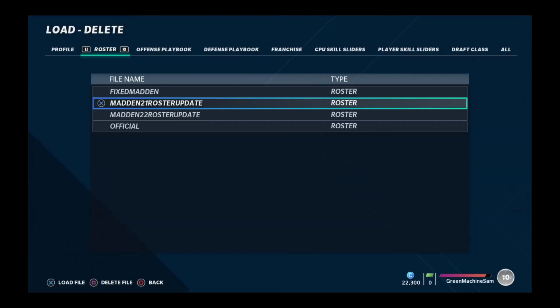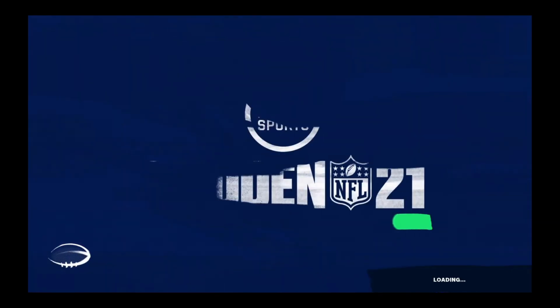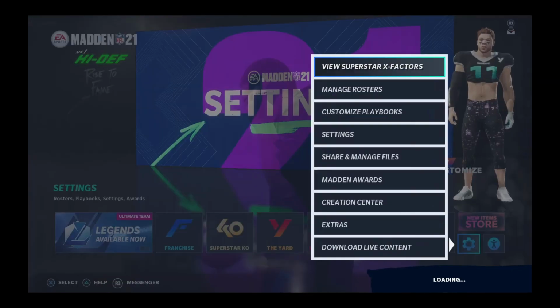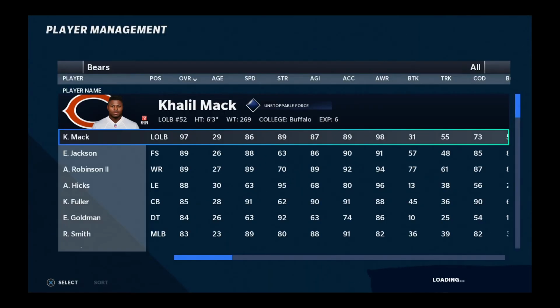Boom, load it. I like loading it twice just to make sure it does load, because you know how Madden is. Then you're going to want to back all the way out. It'll take you to the main screen. This little animation will pop up since it's such a big game. And then you want to go to manage rosters, and here it is.